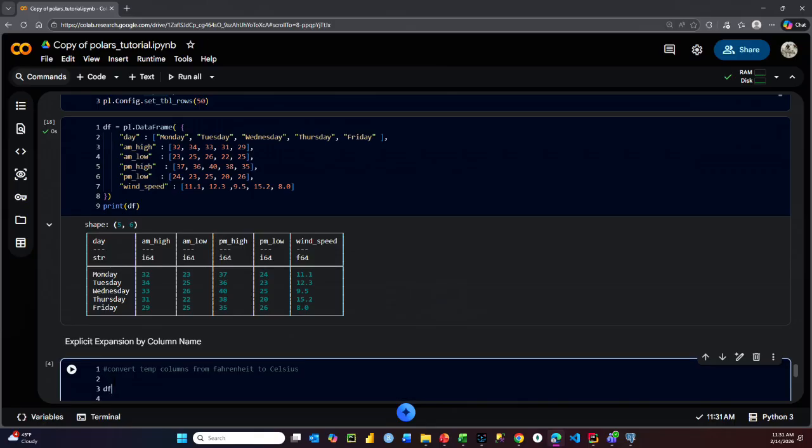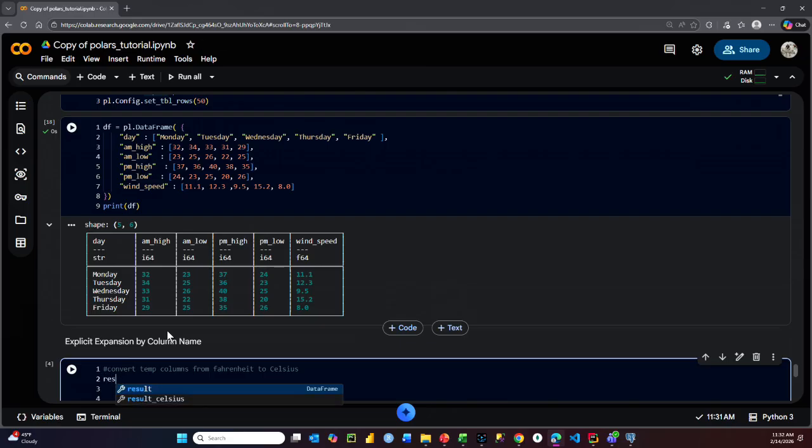So I can choose which columns I want to apply the expression to. Say I wanted to convert just the temp columns from Fahrenheit to Celsius. So I could apply that expression to those columns explicitly.